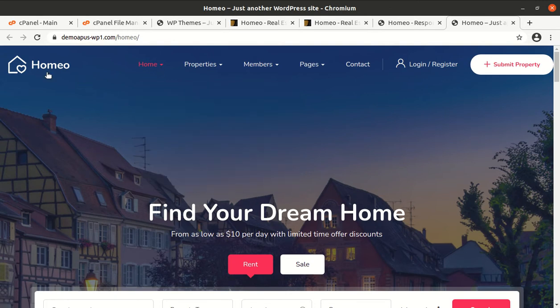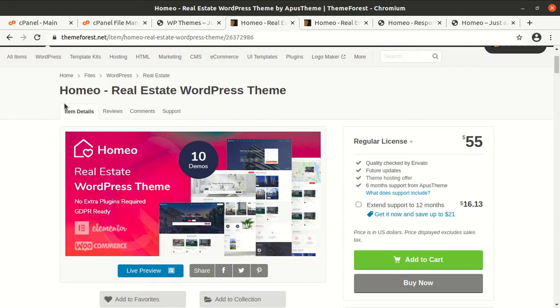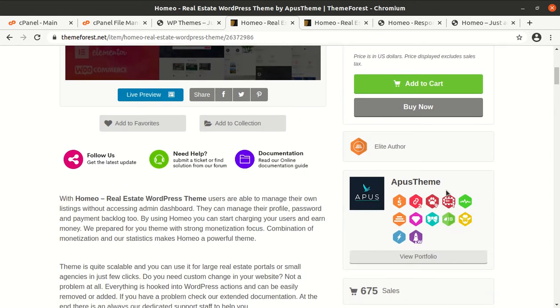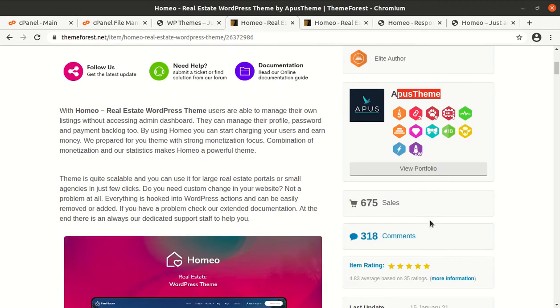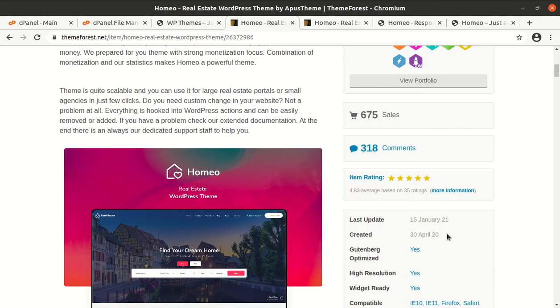This theme is Homeo, and Homeo is specifically a real estate WordPress theme. The theme has been developed by WP Theme, and it was developed in 2020 only, last year, and regular updates for this theme are also being done.